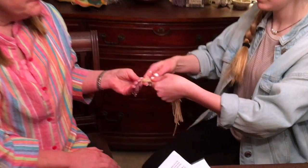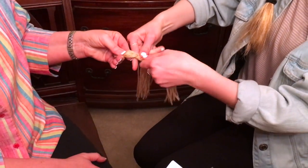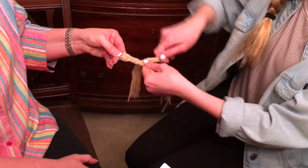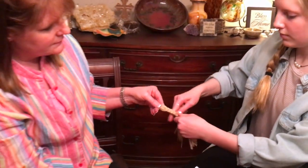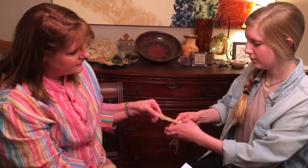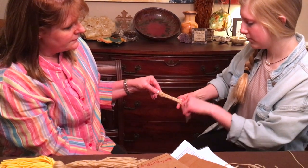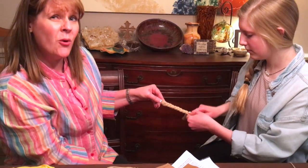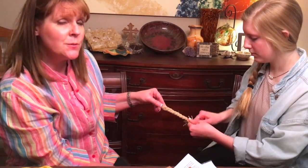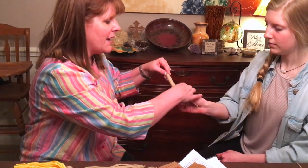Oh, you're doing a great job. Just braiding over, under, over, under. Good job, Rachel. Oh, she has beautiful arms. Okay, when Rachel starts getting down to the point where it's hard for her to keep braiding, that's when she'll know to stop. And she's actually going to hand me that end of the braid.